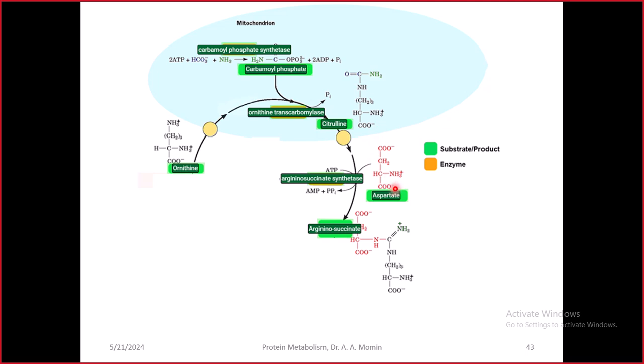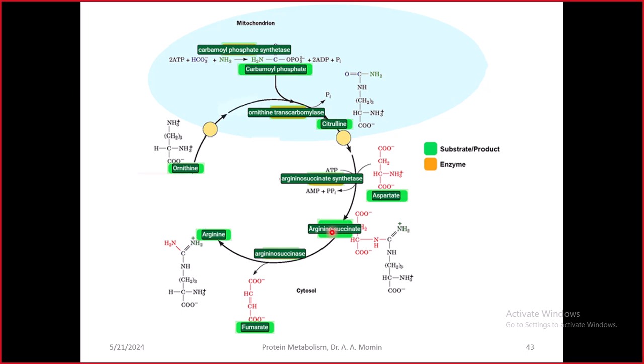As in the previous slide we have seen, the second amino group in the structure of urea is donated by this amino acid aspartate, which is added to citrulline, and citrulline plus aspartate becomes arginosuccinate. If you see the structure, this is citrulline. From this citrulline, at this position of the oxygen, the whole molecule of aspartate is added, and that is arginosuccinate, catalyzed by arginosuccinate synthetase. Now this arginosuccinate is lysed, this bond is broken. From the aspartate, only this amino group is retained in the structure, and the remaining carbon skeleton is removed, and that carbon skeleton is nothing but fumarate.